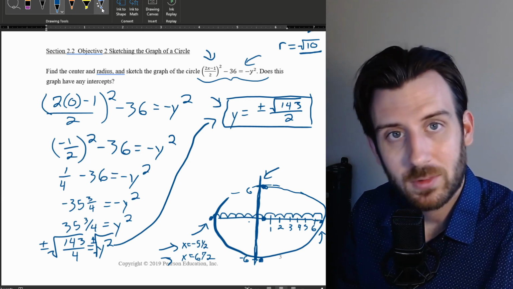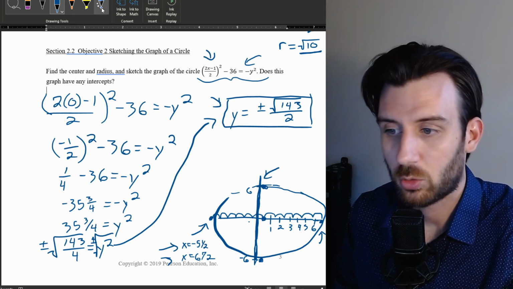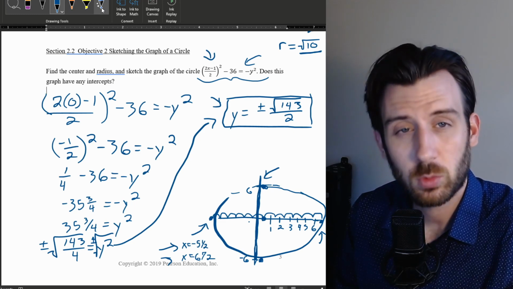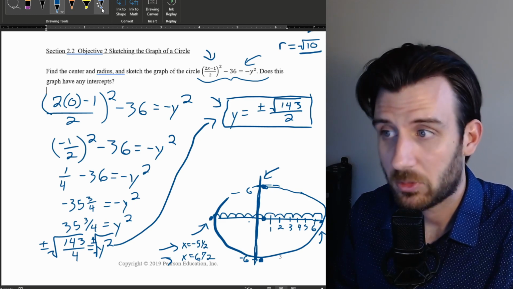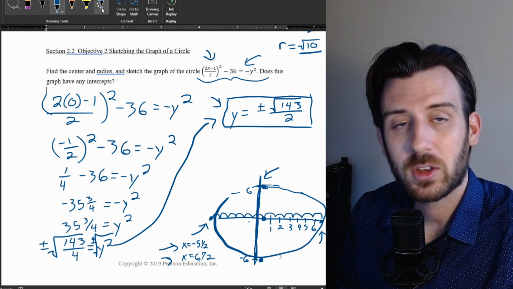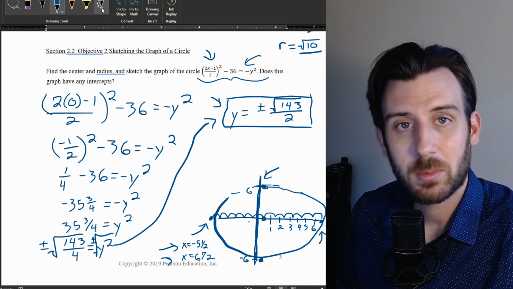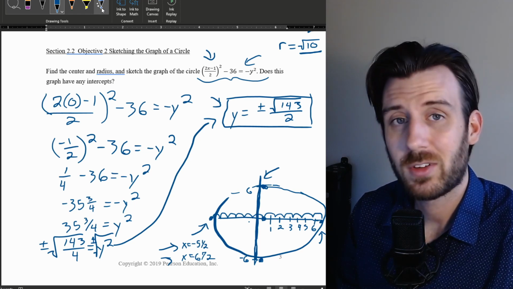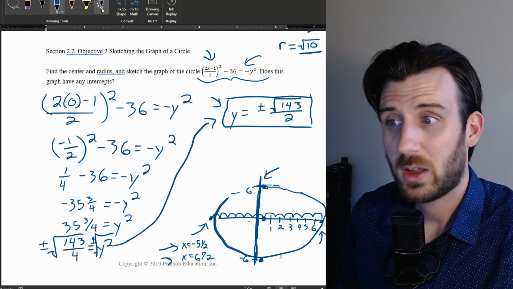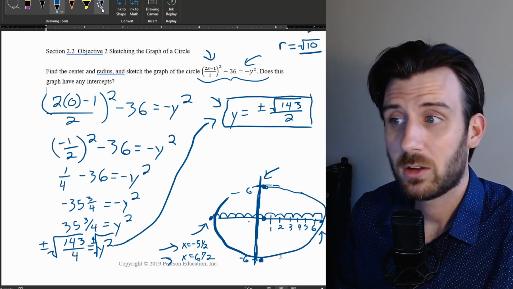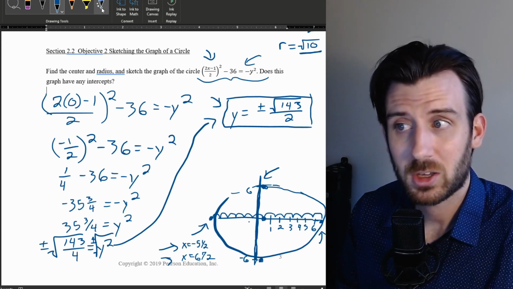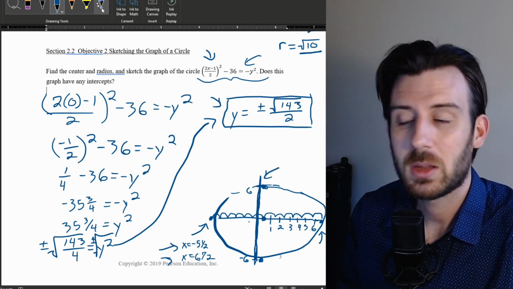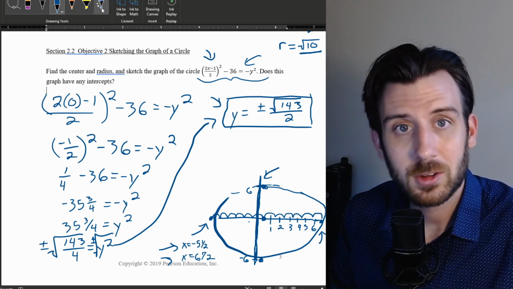So notice you have a bunch of different strategies here. The graphs will sometimes help us out. The sketches will sometimes help us out. Our logic will sometimes help us out. If all fails and it seems too difficult, you always have a back pocket rule, which is that if you want to find the x-intercept, just plug in a y value of 0. And if you want to find the y-intercept, just plug in an x value of 0. And then you just have to manipulate the symbols until you get what you want.